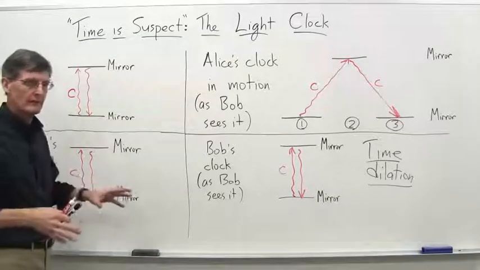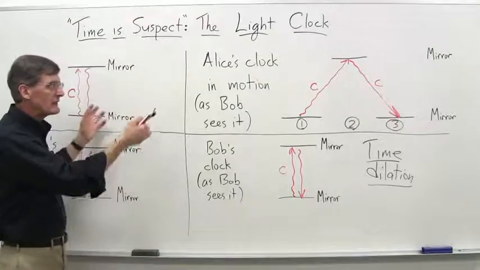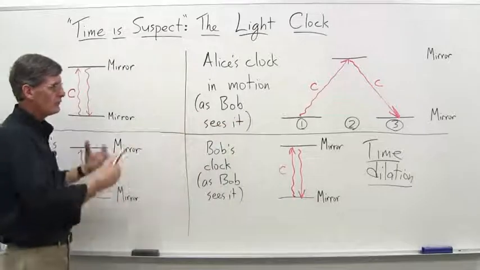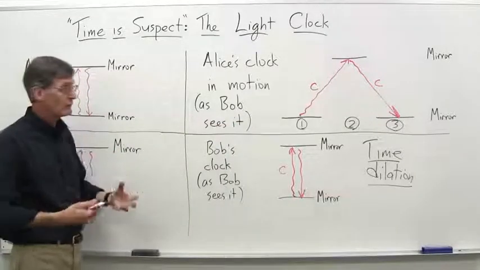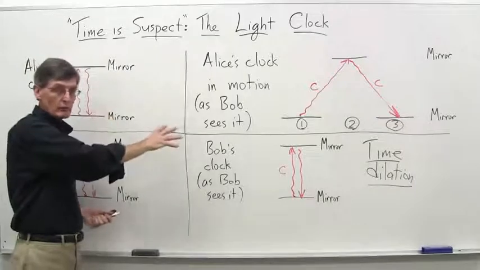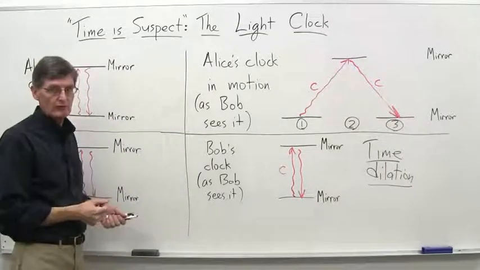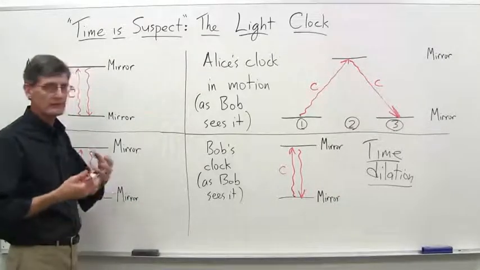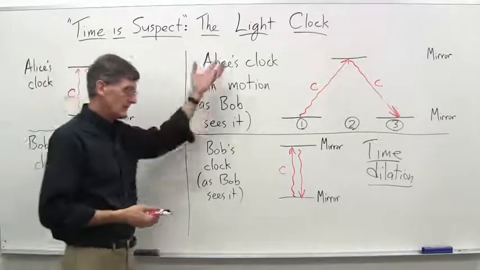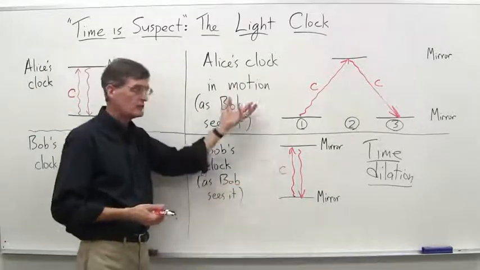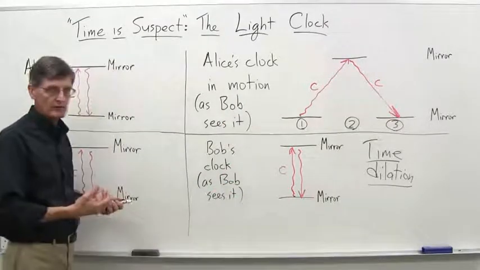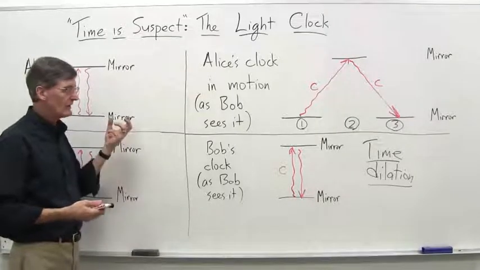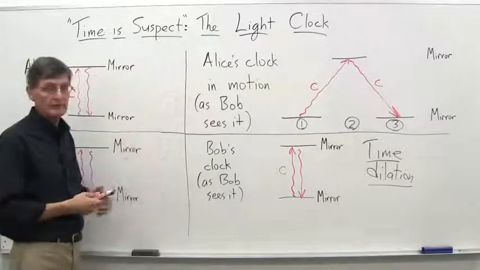Now, I can guess some of you are probably thinking, well, this light clock thing and this idea of time dilation, this is a very special clock, right? Real clocks probably don't work that way. Well, later on, we'll have an argument showing that if a light clock works this way, then any clock has to work this way. Otherwise, we'll get a violation of the principle of relativity. So if the principle of relativity is true, we will see that given this behavior of this somewhat special light clock setup, then any clock, no matter whether it's a spring-driven watch, or a pendulum clock, any type of clock has to run the same way.